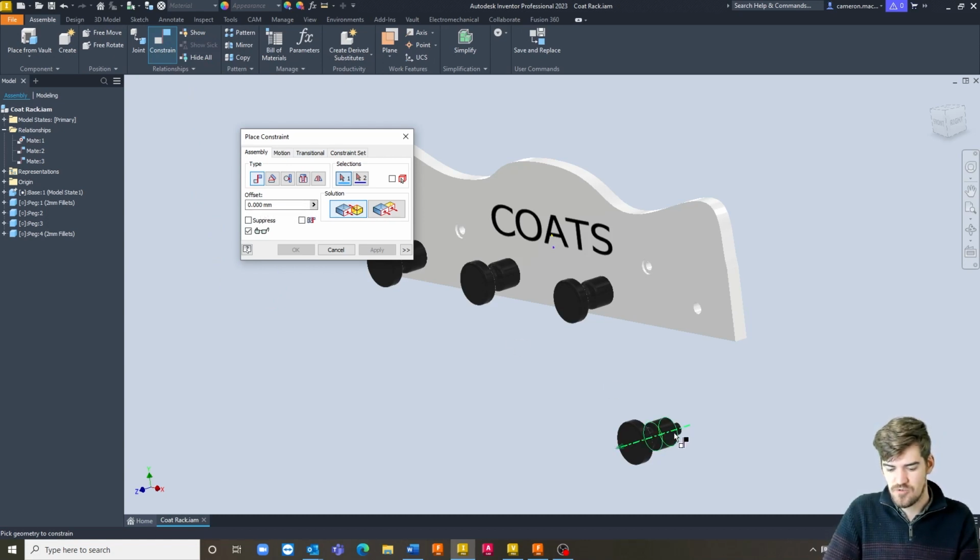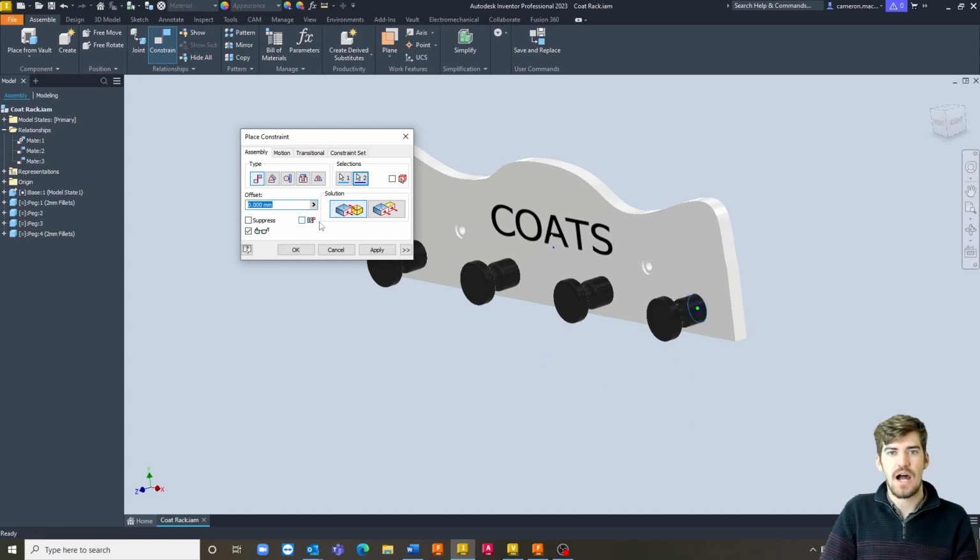So whether you're just creating a new constraint for the first time and want that there as an option for later on, or whether you're editing it and getting some conflicts in certain constraints that you've been applying, or if you're creating different model states and each of the different model states require different suppression values for different constraints, we've got the ability to suppress a particular constraint in the edit or in the place constraint dialog.